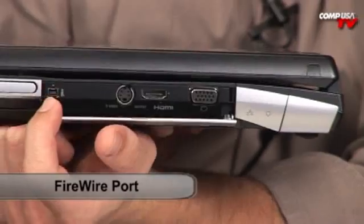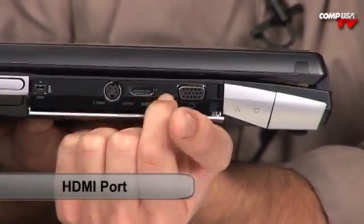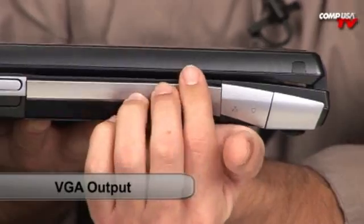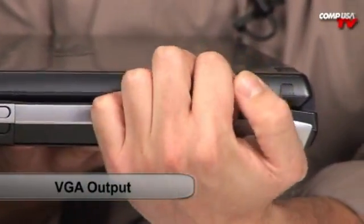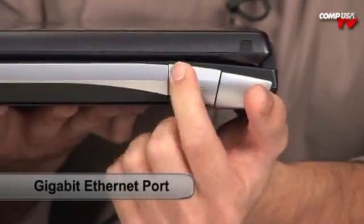connectivity. There's an iLink Firewire, digital S-video output, which will do high def, HDMI, which will do high def with audio, and then your VGA connector. And if you keep moving down right along to here, you have your modem and your gigabit LAN, which is very nice, and it just stays stowed away very nicely.